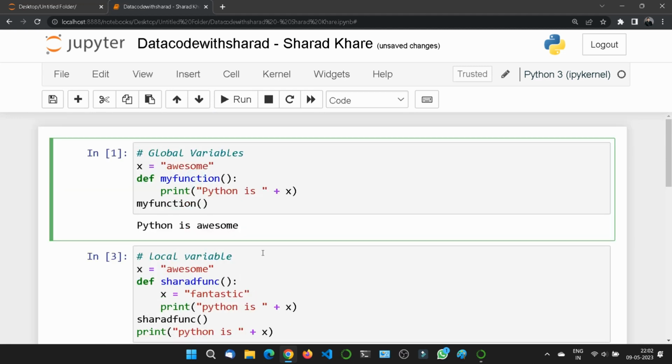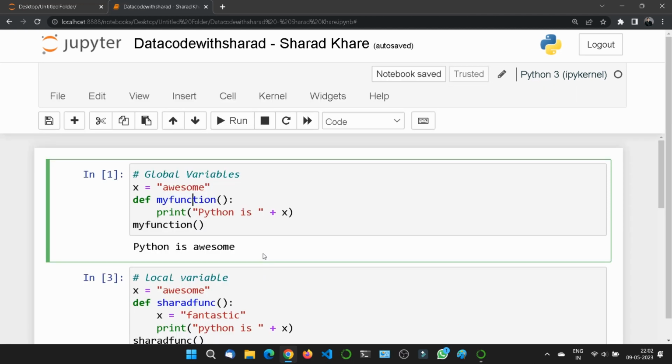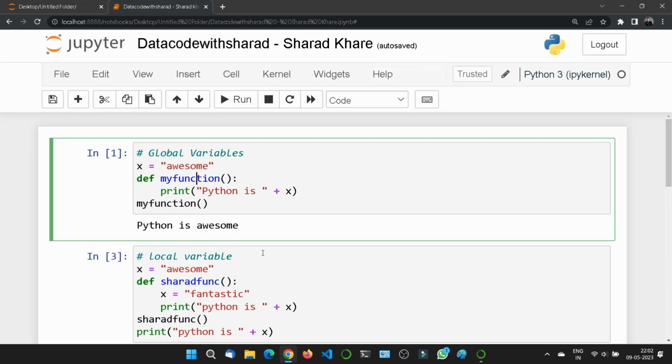I hope you understood. And after this, your variable part is totally completed, and next we will move to data types. What is a data type, what is the use of data types in Python, and what are the basic built-in data types of Python.